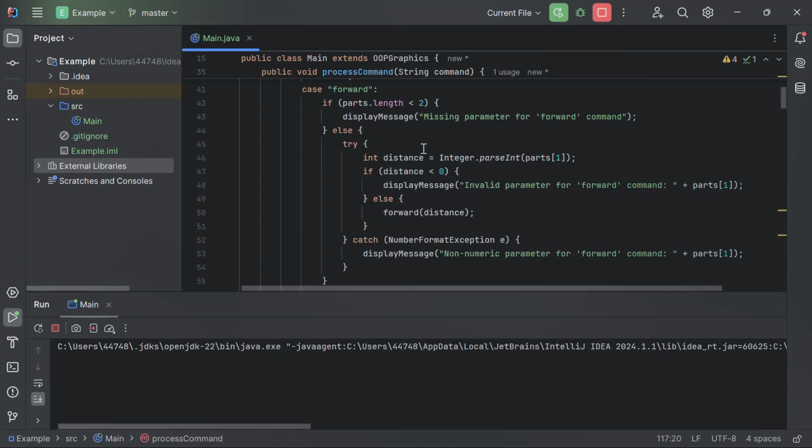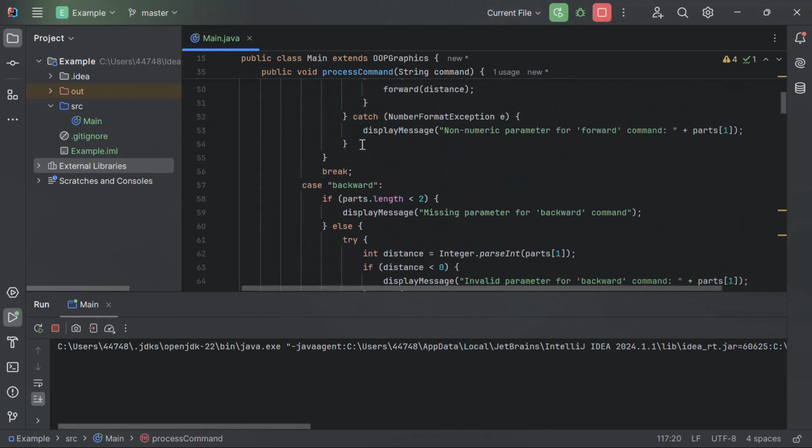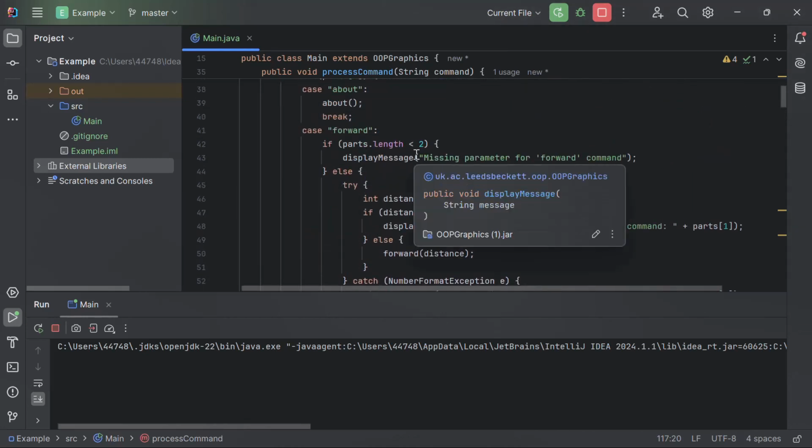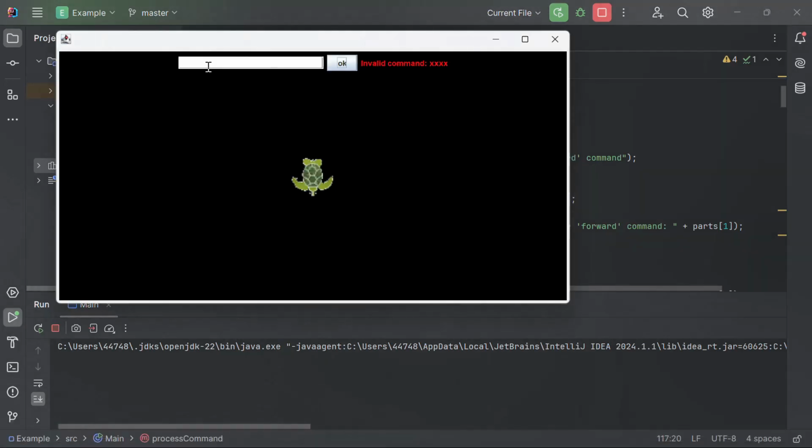As you can see in forward, backward, turn left, and turn right, I added in all the commands that if we give a length less than 2, or if we don't give a parameter, it will display the message missing parameter for forward command. So let's see if it's working.